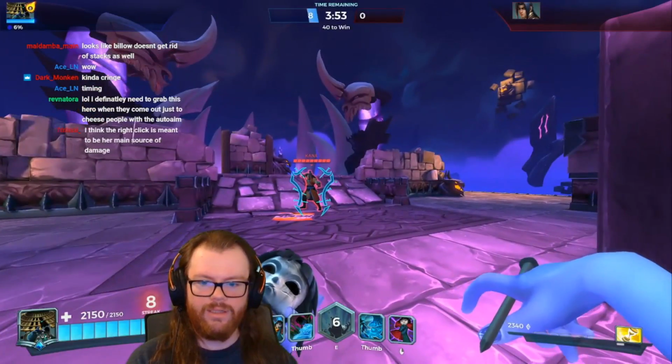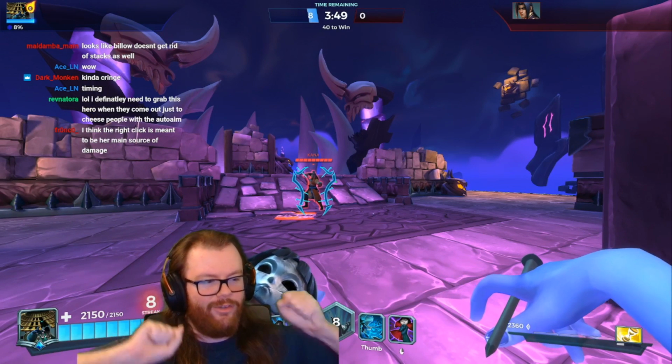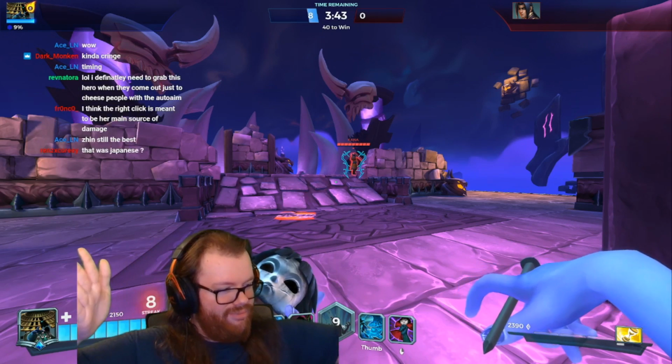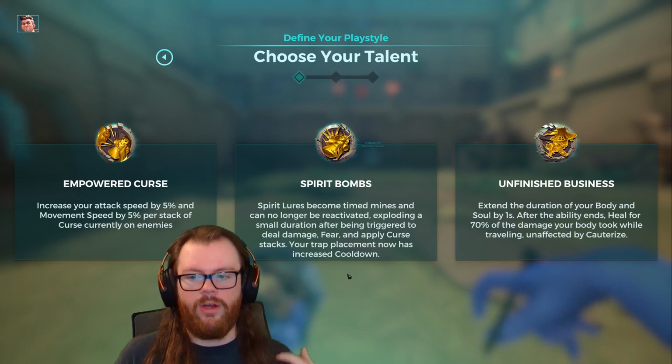Wow. That is wild. So Zin's sword is so powerful that he can use the sword to deflect a hex that's applied to his body directly. Bro. But yeah, now let's talk talents.